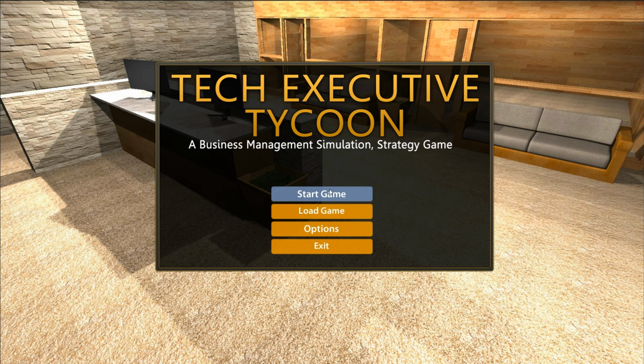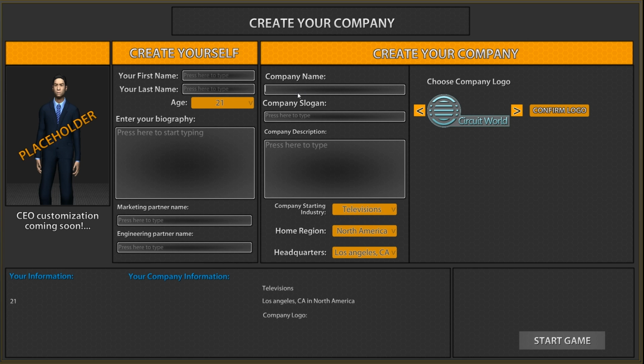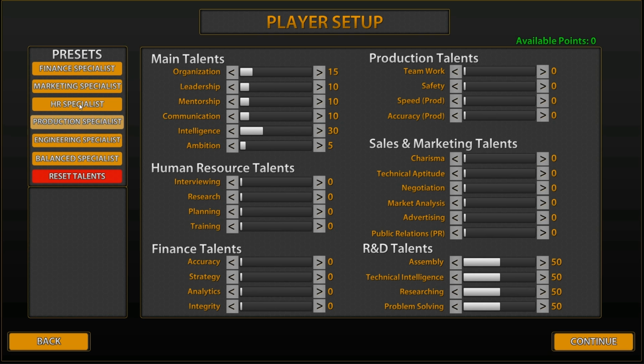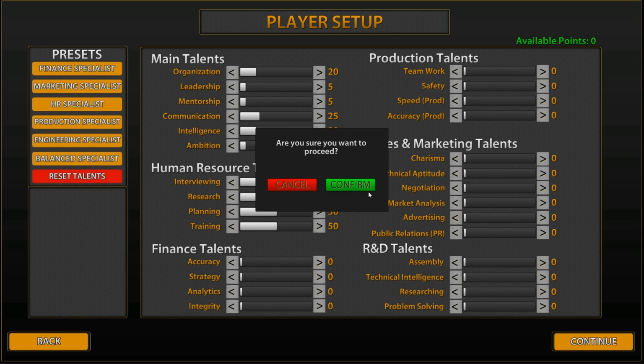Let's just jump right into it, get everything set up so that I can show you what I've been working on so far. Okay, there we go. Alright, and I'm not going to fill out everything right now. You guys have seen that in some of the previous ones, so I'm going to skip that for now. Let's choose HR Specialist, why not?